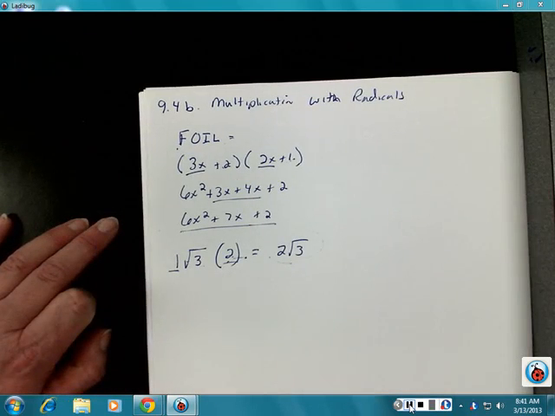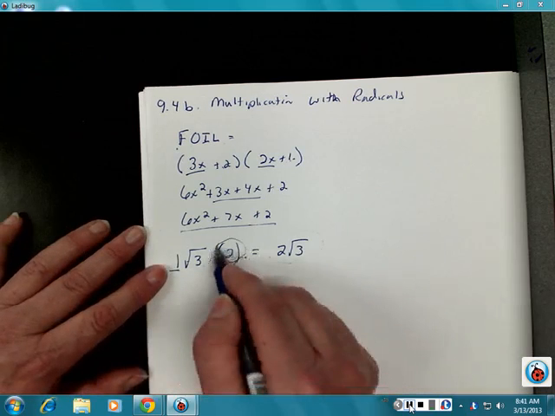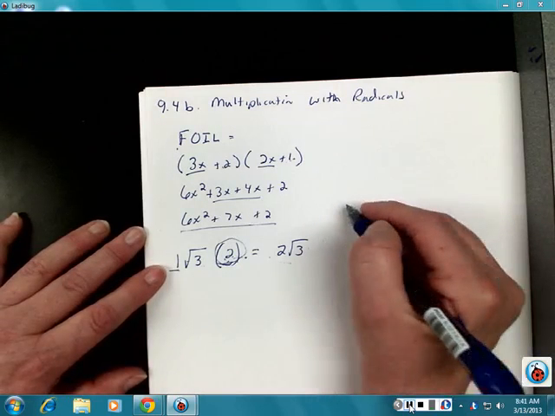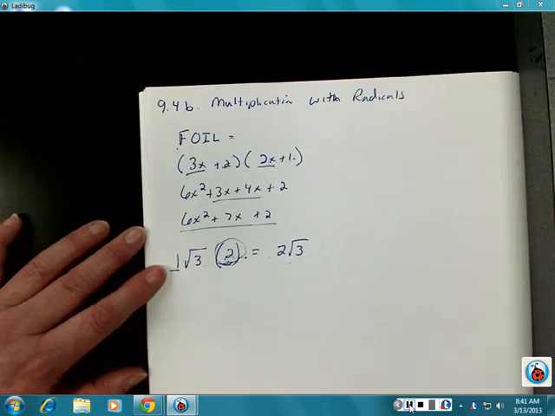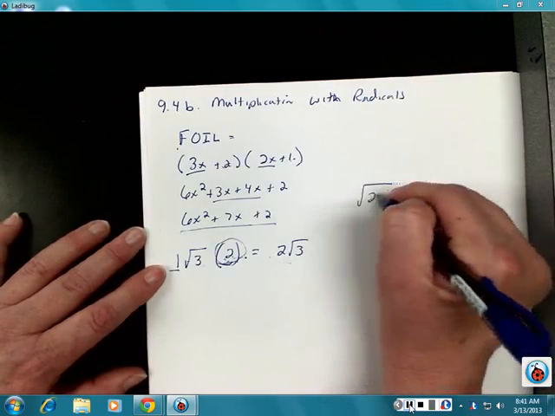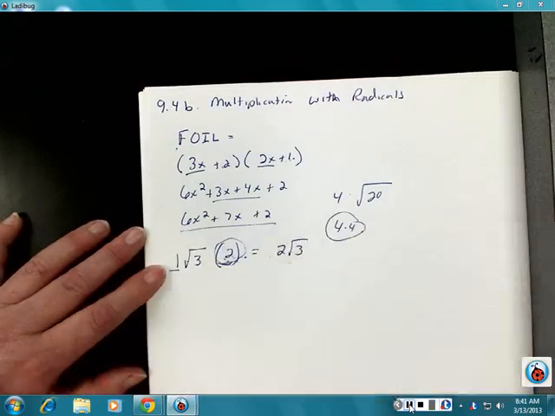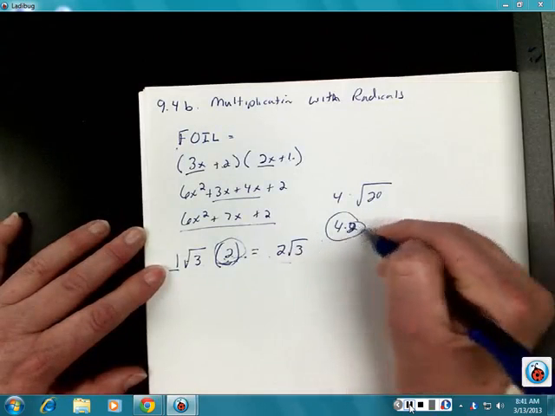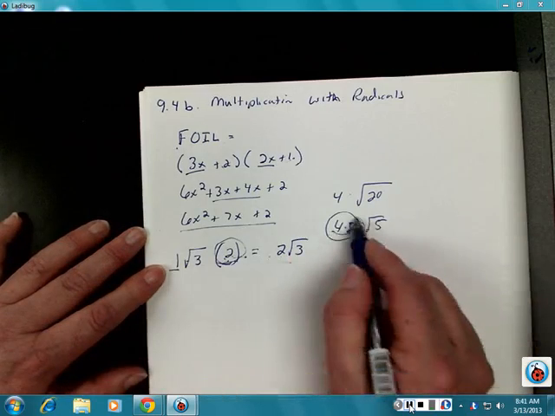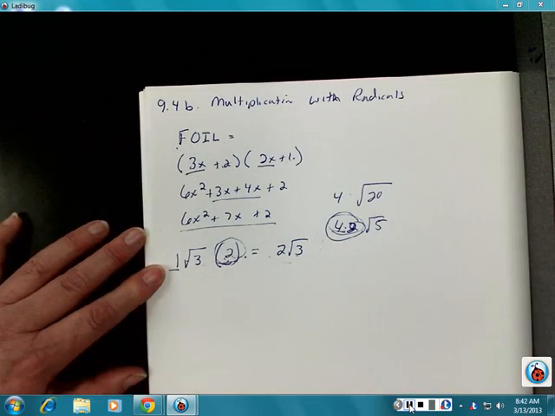We okay with that part? So that's kind of like what we did in the last section when you pulled out that 2. Remember when we pulled out the 4 out of a square root of 20, and you had a 4 out here, you took 4 times 2, and you had the square root of 5 left over. So it's kind of like that kind of multiplication, where I multiply the numerical part, but I don't do anything with the radical part. Yes or no?